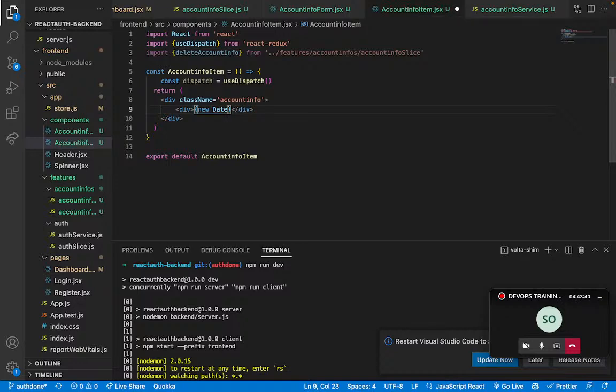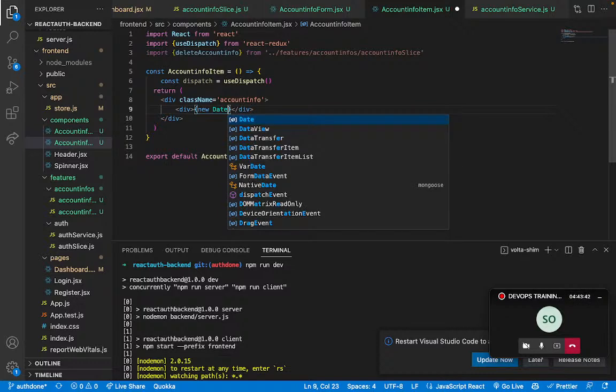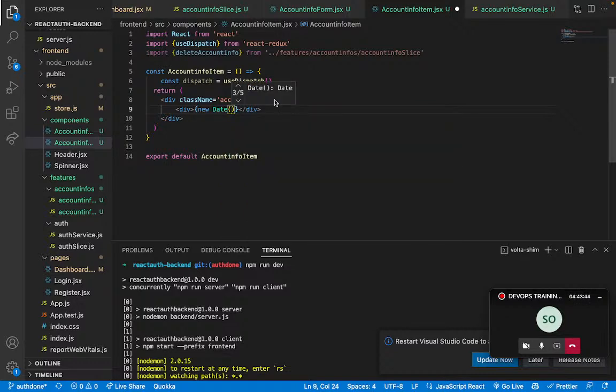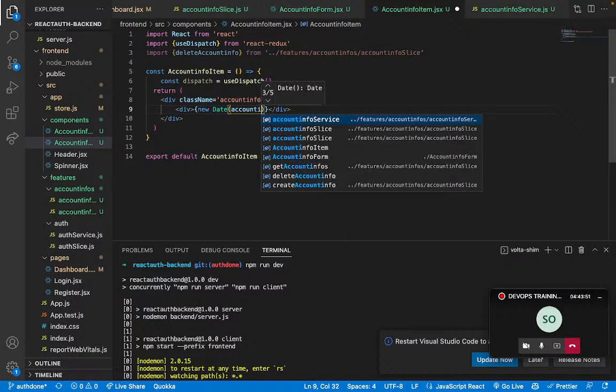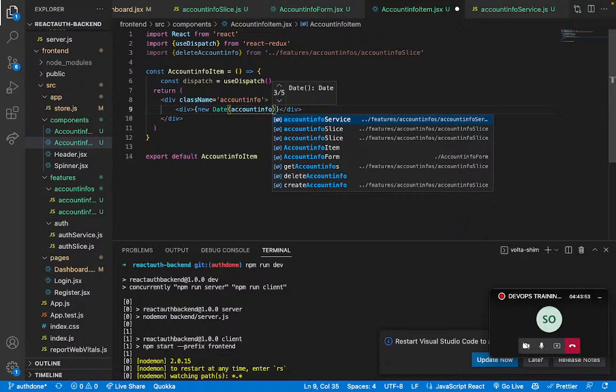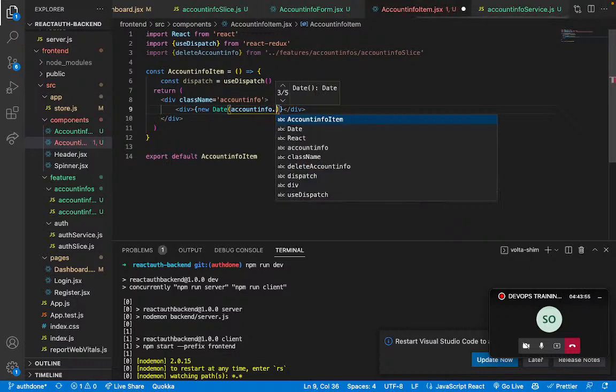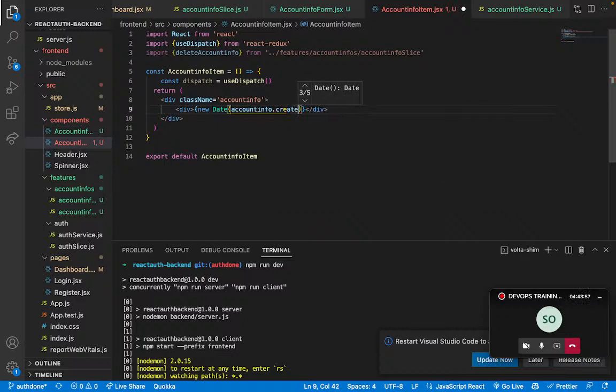Because we want to be seeing the date it was created, you say new Date, then in brackets you say accountInfo.createdAt. We want to know the date it was created at.